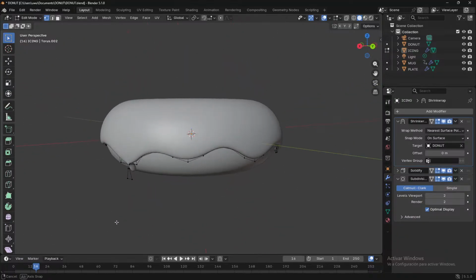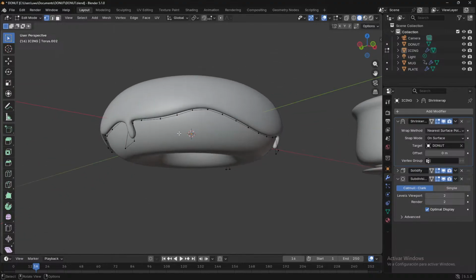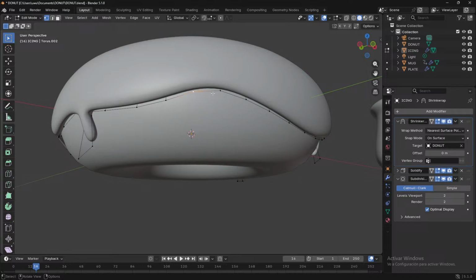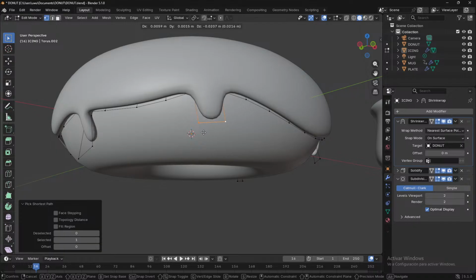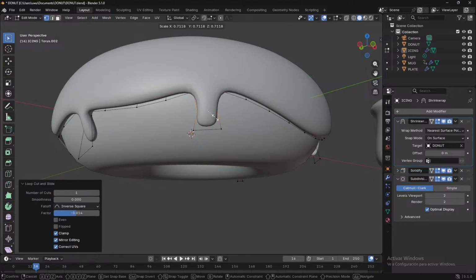Just grab a few pieces, move them all down together, why not? There we go. That's kind of interesting. I might just take this one at the bottom there off, and maybe pull these out, just so we've got more variance that goes all the way around it. But play with it as much as you want. You can pause this and play with it, but I'm just trying to make it look generally appealing.